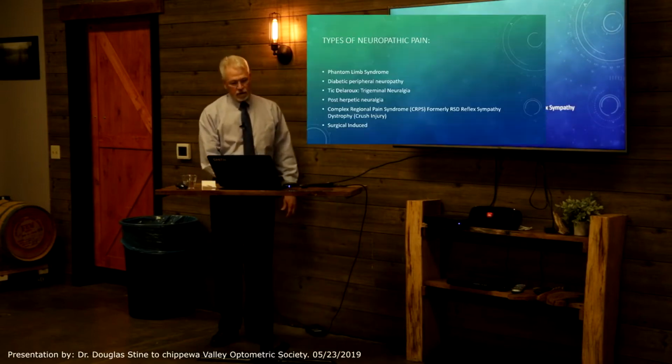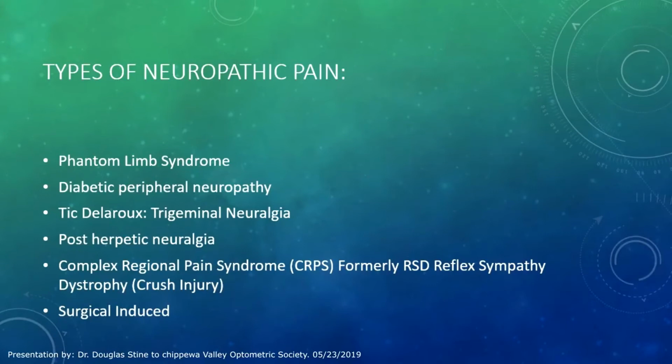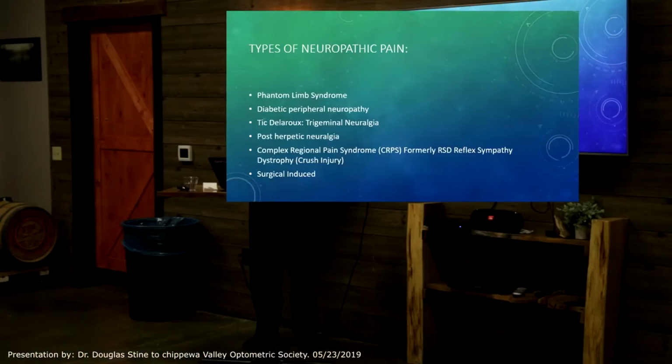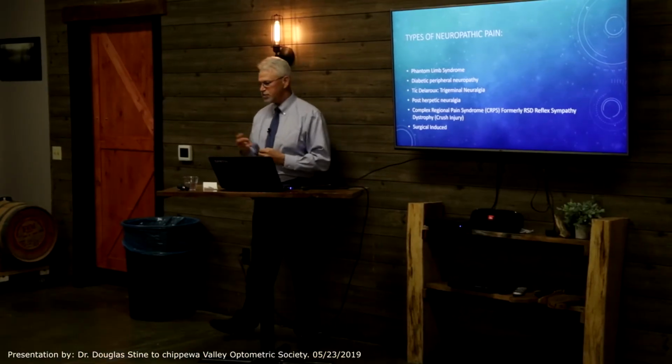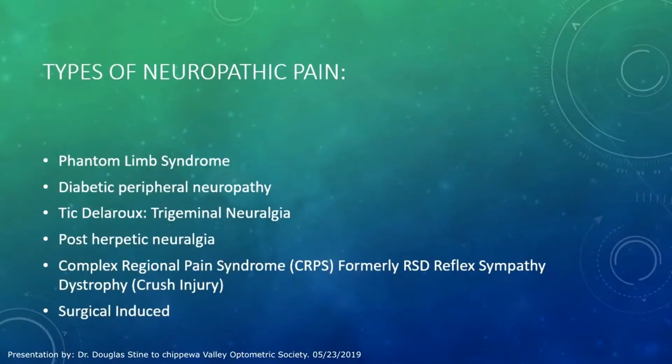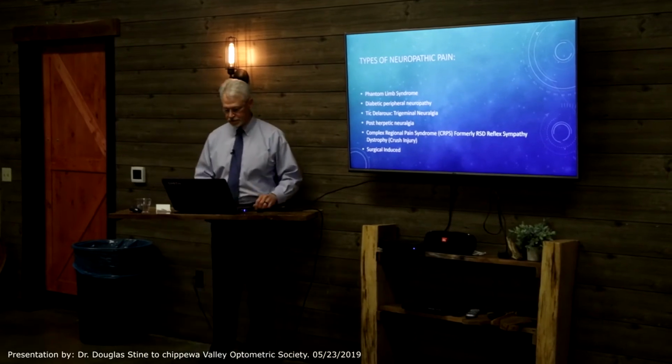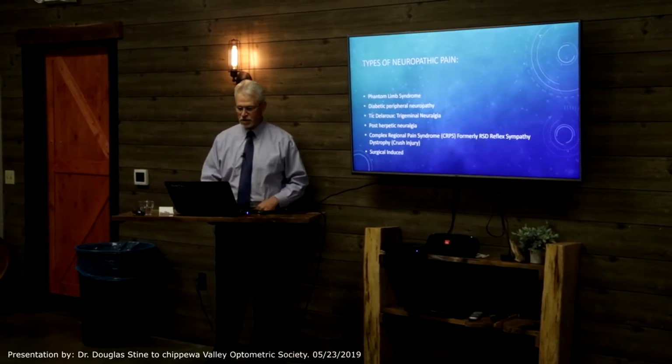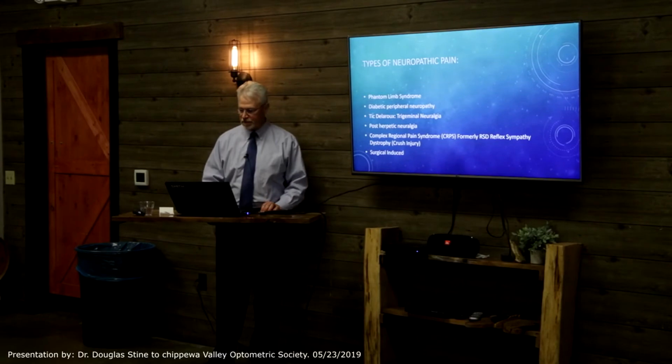Anyhow, so there's a bunch of neuropathies. Phantom limb, diabetic peripheral neuropathy, we're going to talk about that. Tic douloureux, we already talked about. Post-herpetic neuralgia. This is complex regional pain syndrome. It used to be called reflex sympathetic dystrophy. There's two types, type 1 and type 2. But I think there's only one type. The type 1 is where there is a confirmed crush injury before the symptoms present. So it's a sprained ankle or a sprained knee, or they get actually crushed with something and it damages the nerves. Then there's surgically induced neuropathic pain. We're going to talk about this.